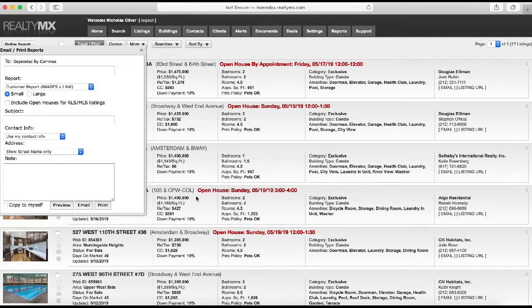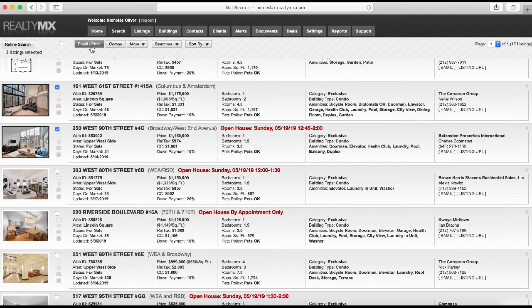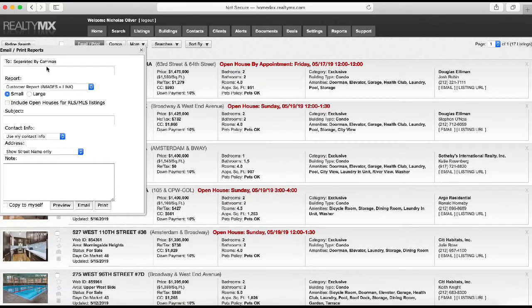So as you may have noticed there was a bit of a lag, but it was actually because I needed to scroll to the top of the page to get to the email box. So if you're lower down and you click on email and you think that nothing is happening, please do scroll up and you should see it here on the left.